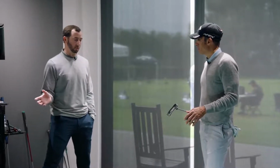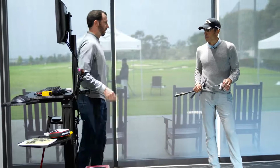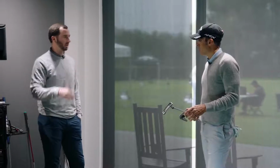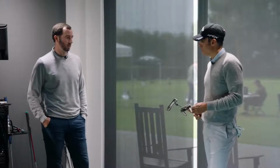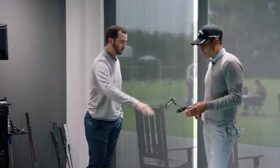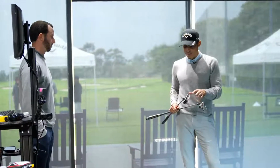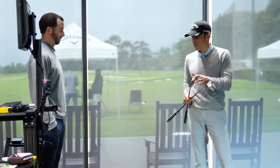Ball speed, another thing. A toe strike out on this is going to be a massive drop-off in speed, like 10%, which you're going to see. The toe one is going to come up short, it's going to die low, break a little bit more. This one is just going to be a little bit more consistent all the way across the face. And this one's easier for me to release anyway. So the way I putt, I should actually be leaning towards a style like this. That's correct.